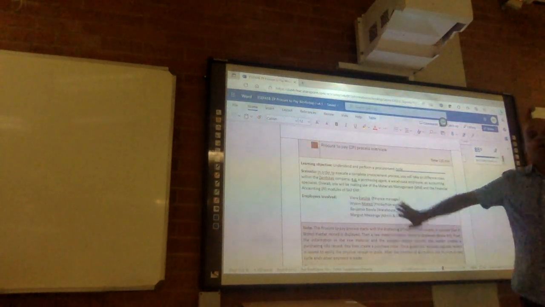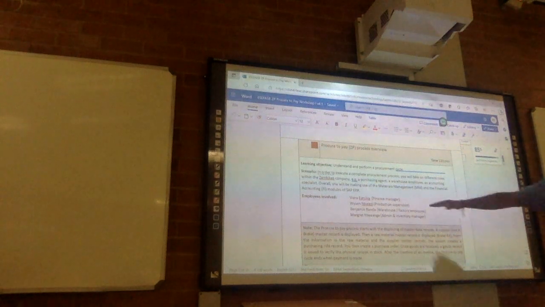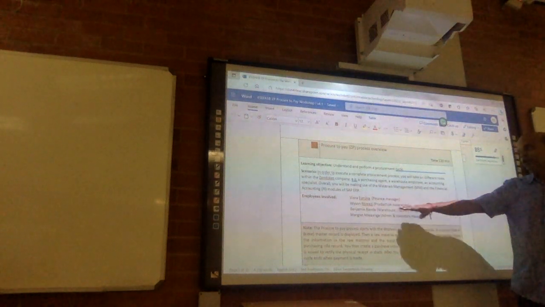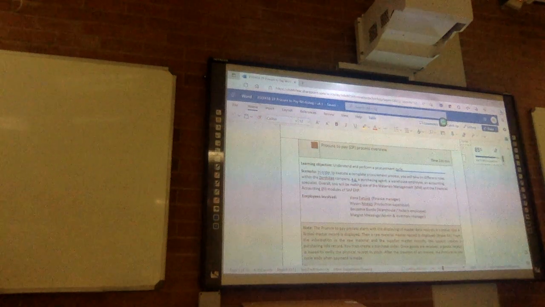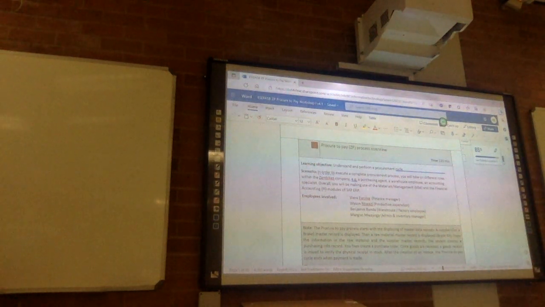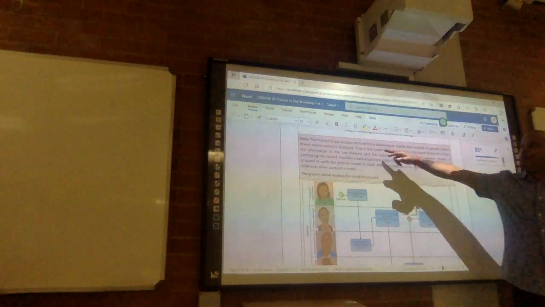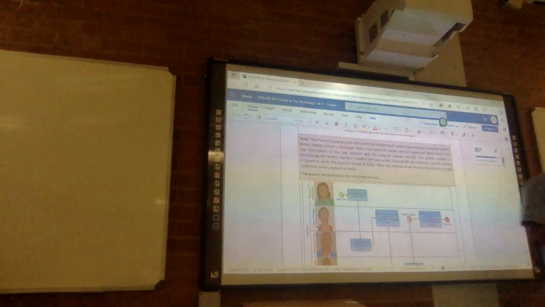So here we are. You are going to pretend as if you are a finance manager. These are the employees that you are going to pretend to be. You're going to pretend to be a production supervisor. You're going to pretend to be a factory employee, dealing with the inventory. This is giving you real life experience in SAP. Let's go a little bit lower. There's another nice word, master record. The procure to pay starts with the display of the master data record.